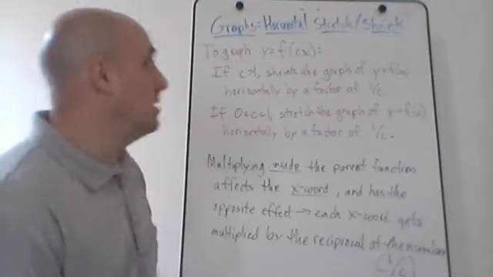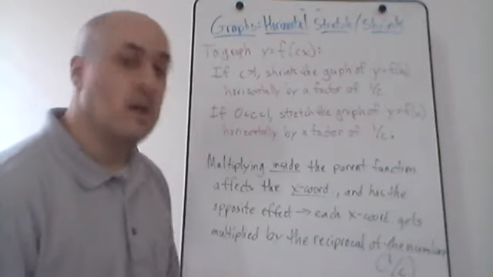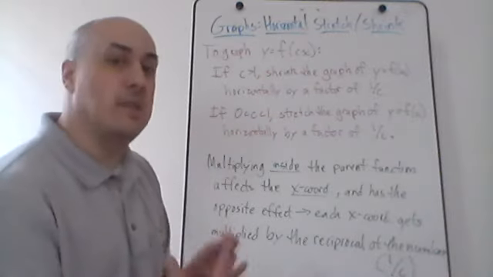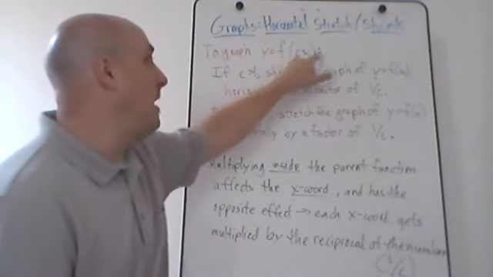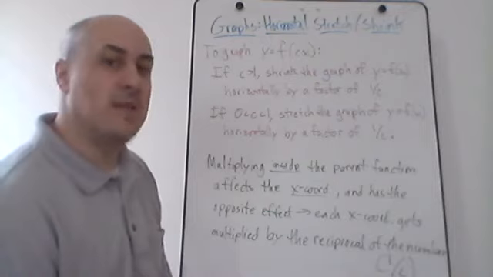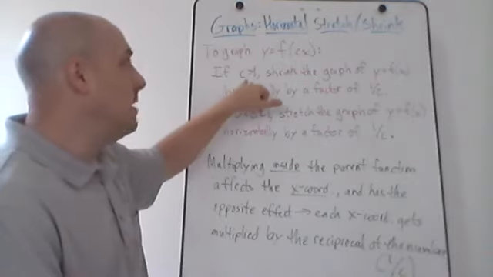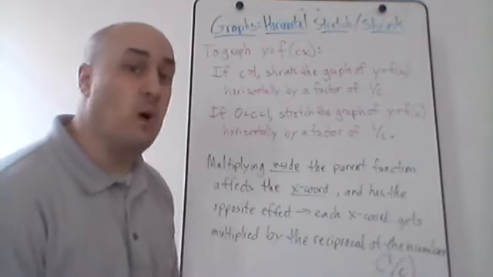Alright, so the way we get a horizontal stretch or a shrink, well, like you've seen if you watch some of the other videos I did on those other rules of transformations, things that affect the horizontal direction are affecting the x value, so they're happening inside of the parent function, right? They're happening with the x. So for horizontal stretch and shrink, we are multiplying a number inside the parent function. That number is multiplying the x value. So to graph y equals f of c times x, it's not just f of x, it's f of c times x. If that number c is bigger than 1, then we shrink the graph of y equals f of x horizontally by a factor of 1 over c.